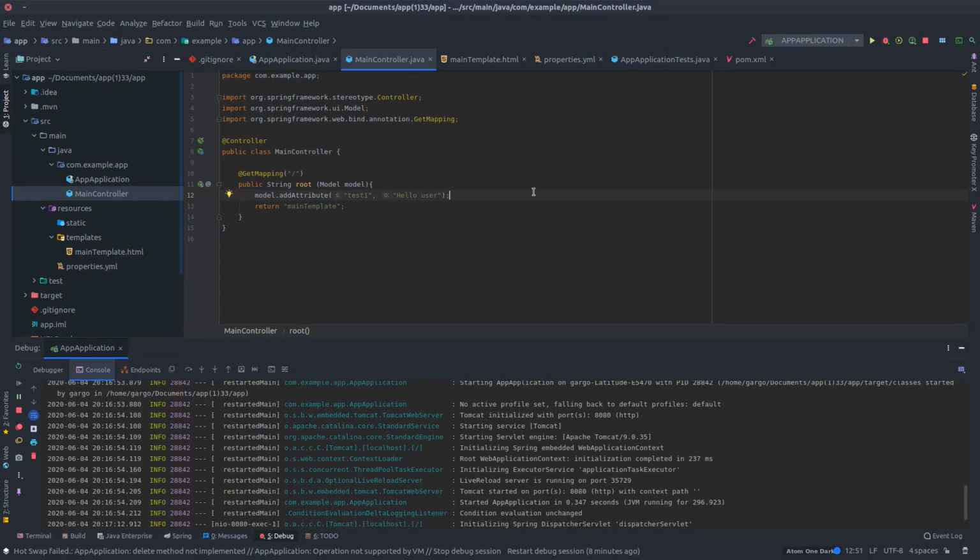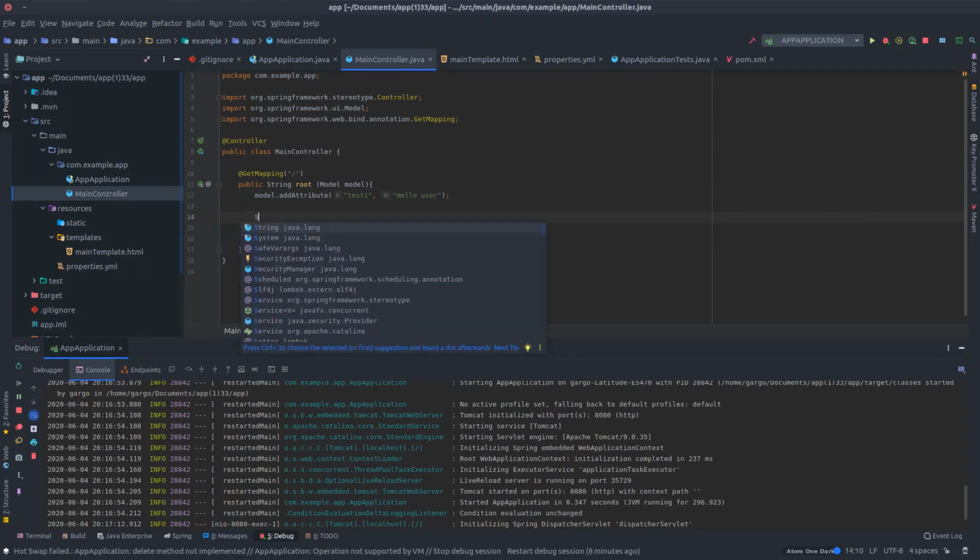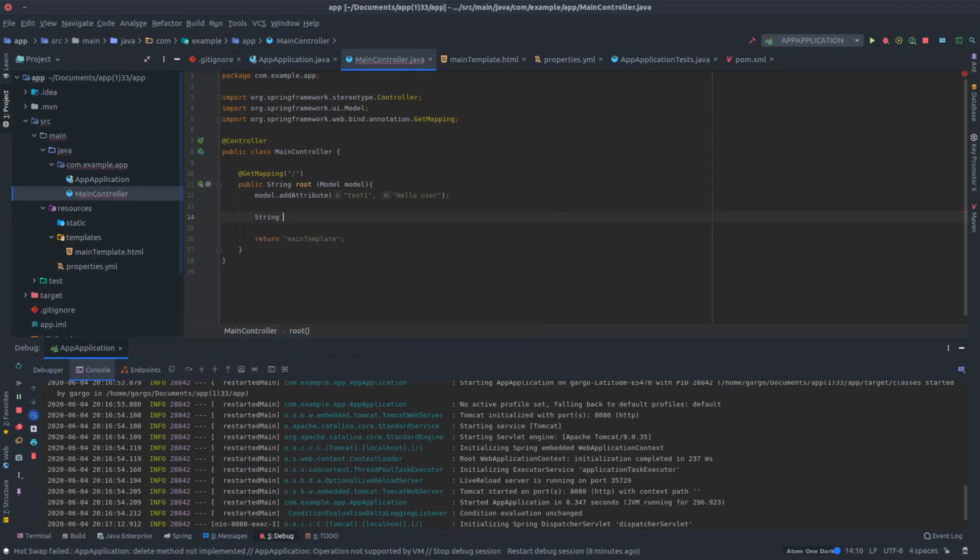Okay, so what we're gonna do now is create a variable called csvFile, and this is gonna hold the path to our CSV file. I'm using Linux, so this may be different for you, but in Linux you need to do it this way.